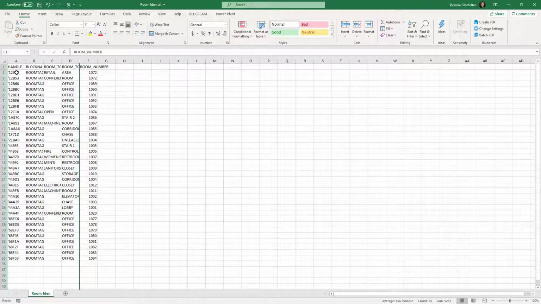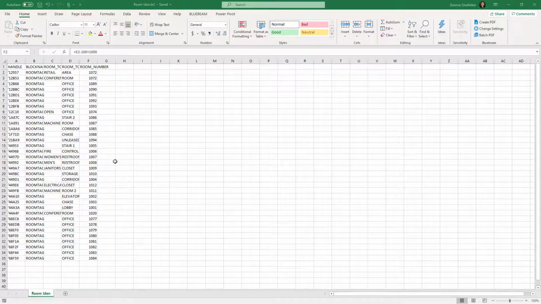Now, something I should point out here, the magic of this has nothing to do with the position of the attribute inside of your drawing. Instead, it has to do with the handle of the attribute. So every object inside of AutoCAD gets a unique handle. And so if you erase one of these attributes and you put another attribute of another block right on top of it in the exact same place, this whole thing will break. So it has to be that insertion of the attribute. So keep that in mind. This handle column is what is making this whole thing work. So anyway, I've updated the room numbers. I'm just going to save this file now.